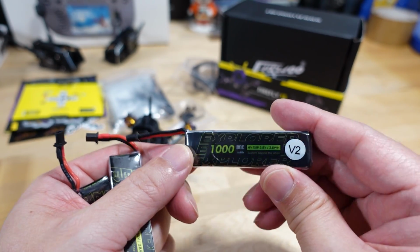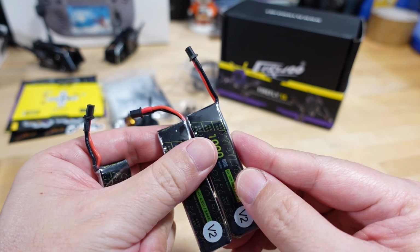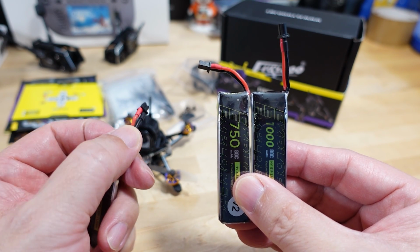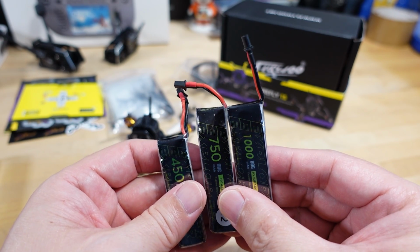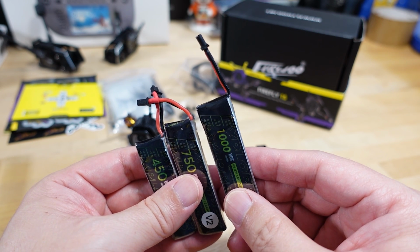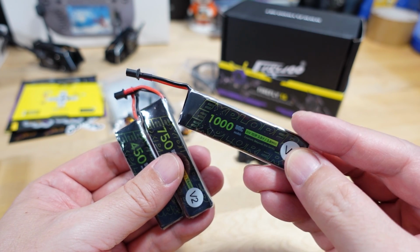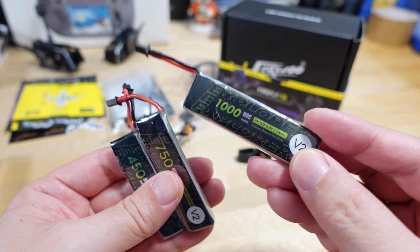Now the 1000, much bigger and heavier, and I'll show you the weights on the scale in a second. The most flight time, I got 8 minutes of flight time just cruising around, but you can't really do much in terms of acrobatics or freestyle. It's like trying to fly a large tank. It's also not very responsive because you're pushing around a lot of weight. So this is primarily just for people that are seeking the most possible flight time and they don't care about anything else. If that's what you're looking for, then go for the 1000.